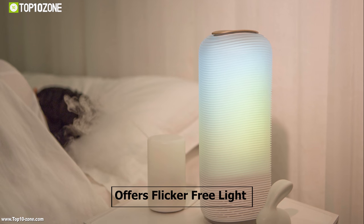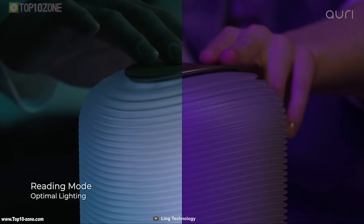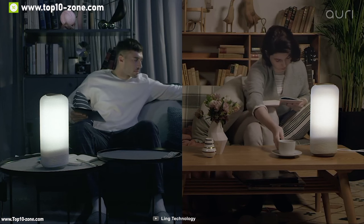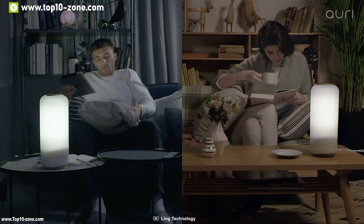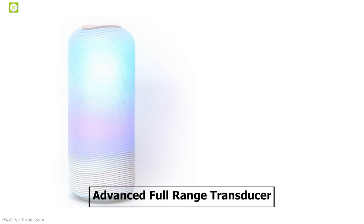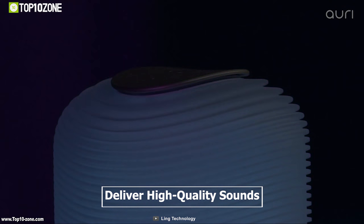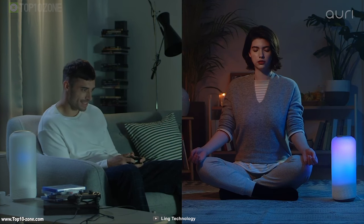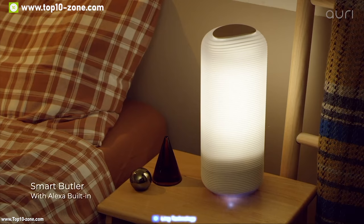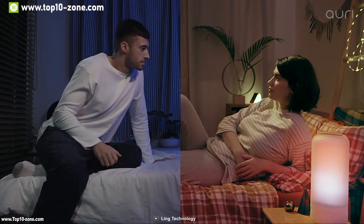It also offers flicker-free light which is closer to natural light and gives you a better reading experience. This light can simulate thousands of different nature environments such as rainforests, beaches, islands and more so that you can focus at work, sleep better at night and improve your mood easily. It is equipped with an advanced full-range transducer with passive radiators which can deliver high-quality sounds. Paired with the omnidirectional acoustic deflector, it spreads consistent sound coverage to every corner in your room. If you want an all-in-one device that enlightens your home with creativity, then Ori is for you.